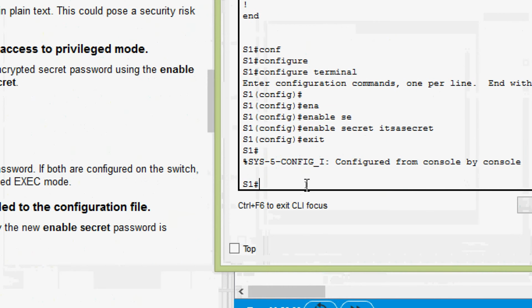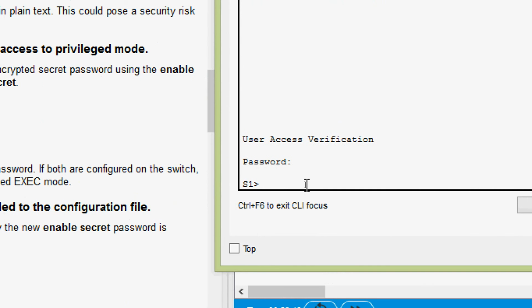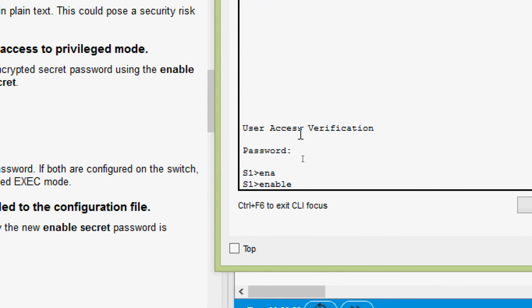Coming to S1, we will exit. Here we have to give a console password. Let me in. Now we are in user exec mode. Here we are going to give enable. To go to privileged exec mode, it's prompted for the password.